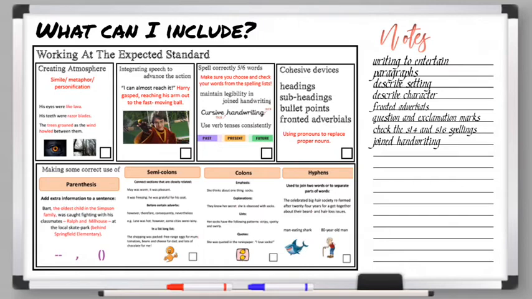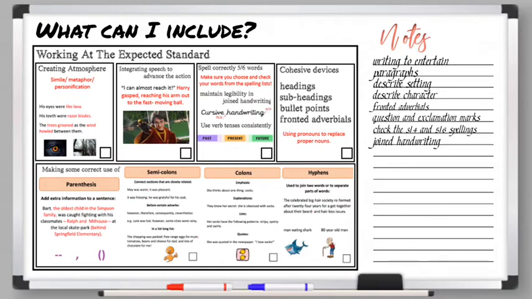Speech to advance the action, yes, you can include it. You can include your character maybe just saying something out loud to themselves, or it might be that there's a bit of dialogue going on, but don't get too caught up in doing that, because remember, we are not telling the story, we are describing the setting. But if your character has something to say about the place, then that's fine.